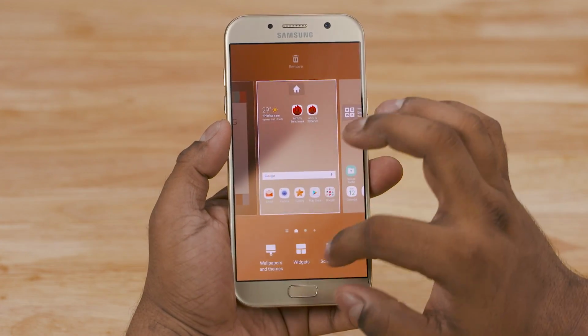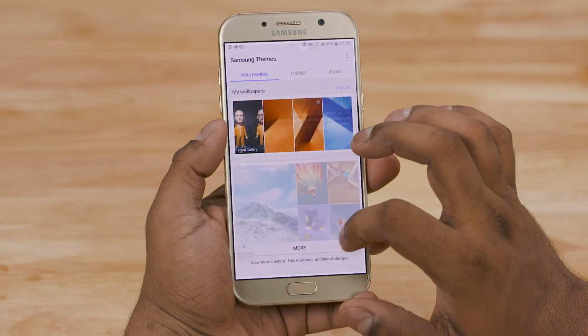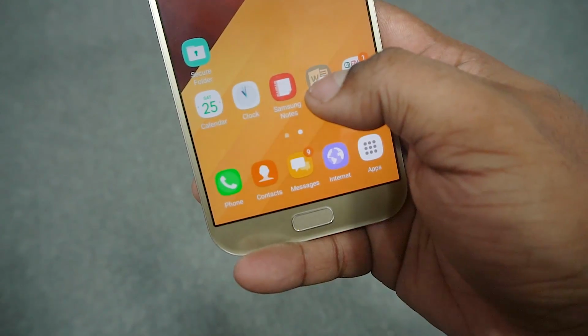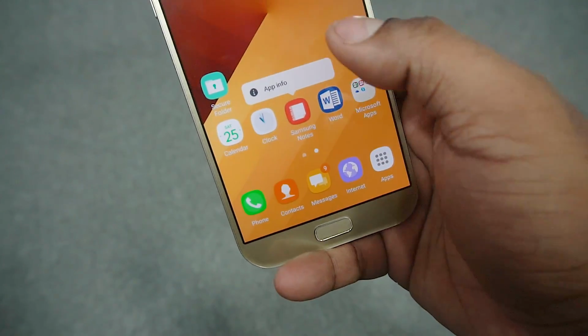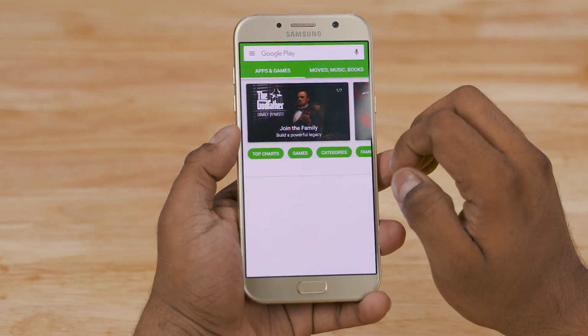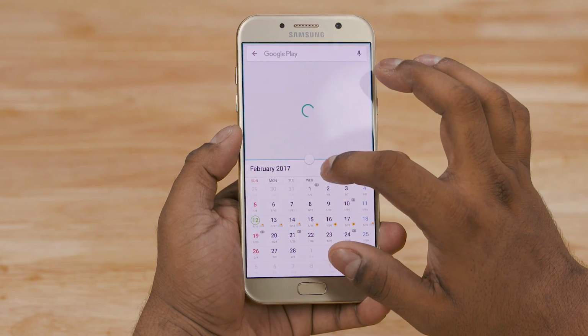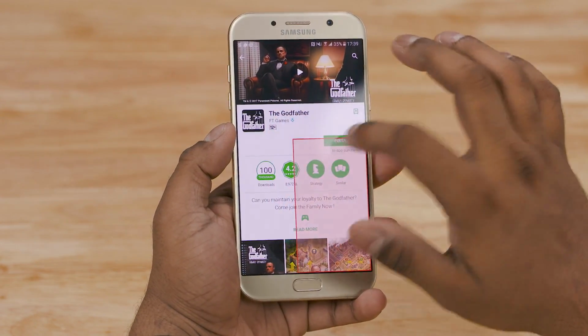By the way, if you don't like how the interface looks, you can always change it by quickly swapping it out with one of the themes from the included theme store. The home screen also gets force touch like shortcuts for its icons. Other Samsung regulars like the multi-window mode to run two apps side by side, or the floating window mode for enhanced multitasking, the secure folder or ultra power saving mode, they all make a return. They're all present and accounted for.